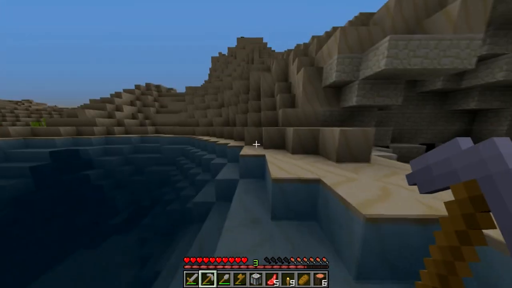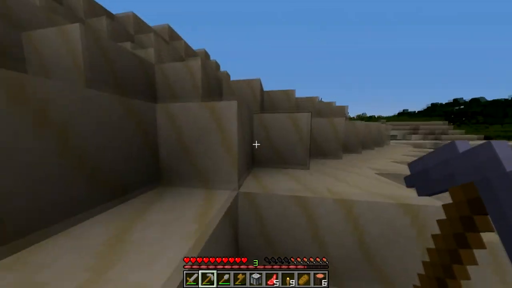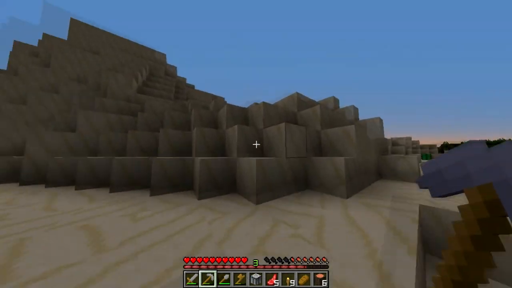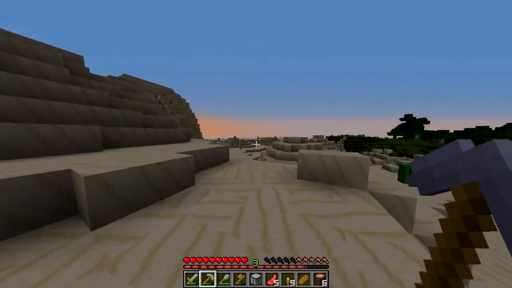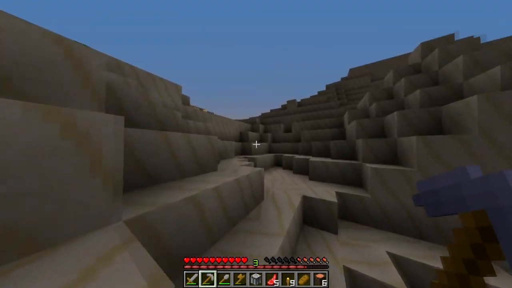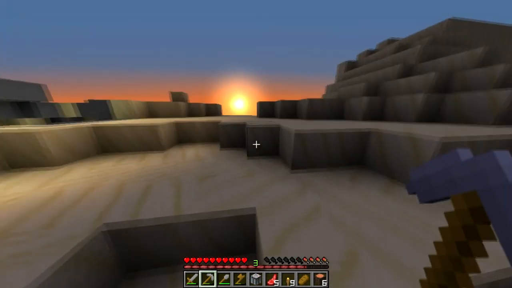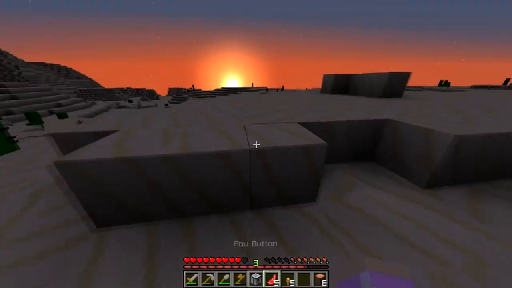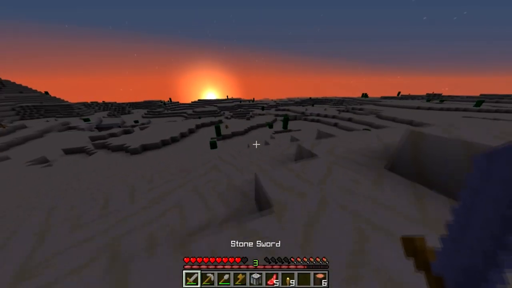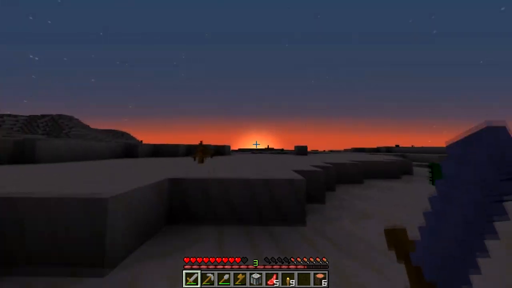Okay, it's kind of starting to get dark, so I'm gonna try to find a cave. I don't exactly want to be in the desert. I definitely don't want to build in the desert, so I think we're gonna try to... Oh, is there some lava over here? Oh, no, don't want to fall in that. I need to find a cave. This is not good. I'm in the desert and it's gonna be night. Oh no.